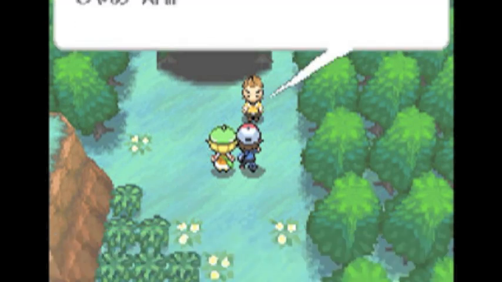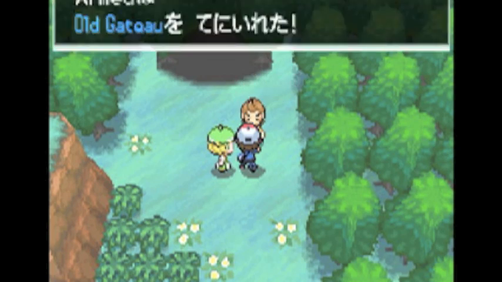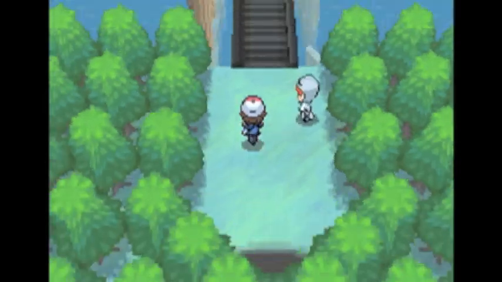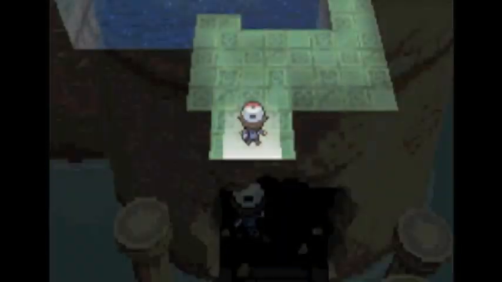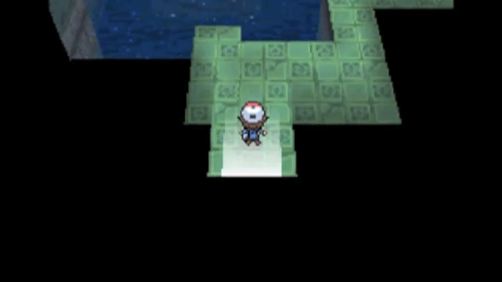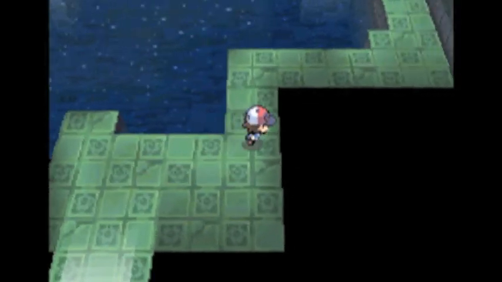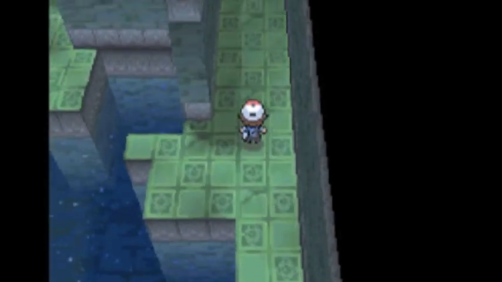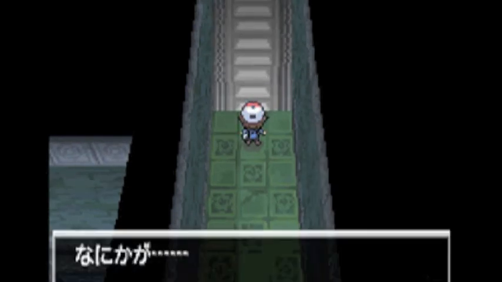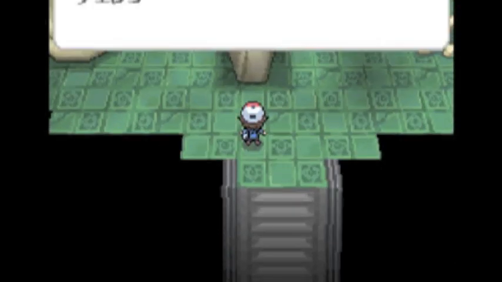But of course, this guy gives me an Old Gateau. I think that's the item that heals any status condition. I'm not 100% sure. But this random Team Plasma guy, I'm like, oh god, more Team Plasma is going to be coming up here. I refresh my Repel, and I try to go on my bike. But now epic shaking happens, and I don't know what exactly is happening.